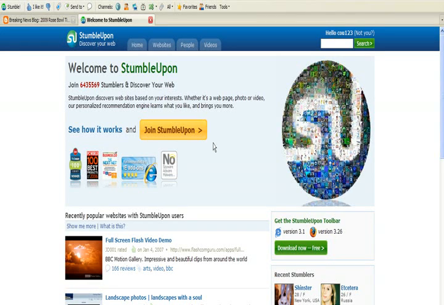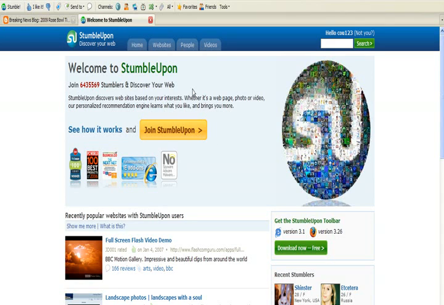Once you join StumbleUpon, you're going to get information on how to install the special toolbar that I just showed you how to use. So it's simply like dragging it up to your computer, and you'll need to use Mozilla Firefox, which is compatible with Internet Explorer and with Windows-based computers and also Apple computers. So just follow the instructions for StumbleUpon. It's just another source of traffic. You don't necessarily have to use it.